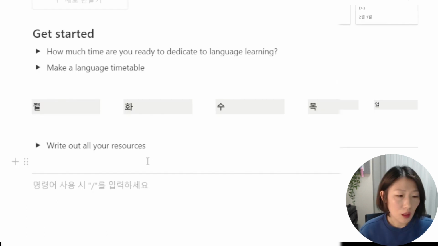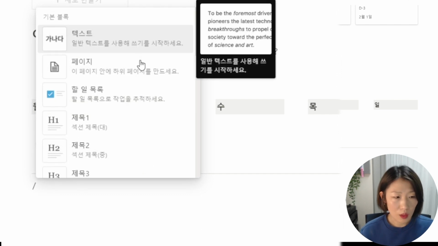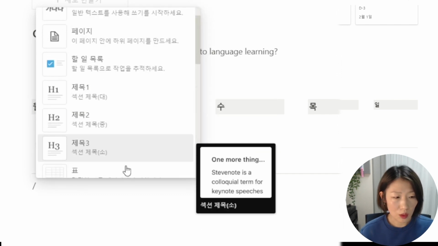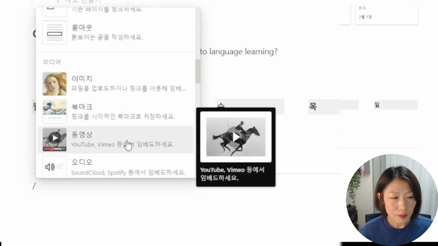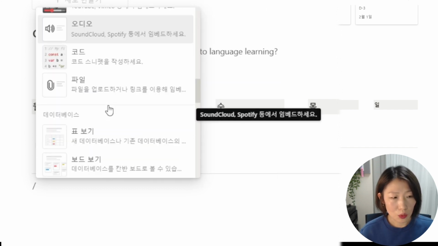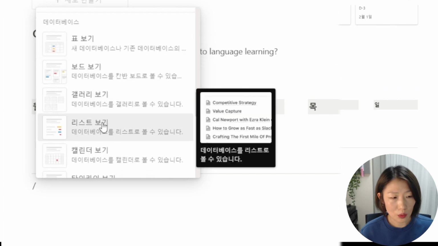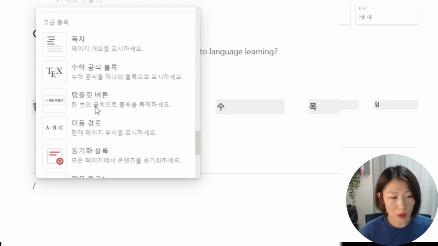In the new block, you can type a slash. The slash is like a command in Notion. Once you type slash, a list of various functions like emojis, titles, and to-do lists will appear. You can simply click to create a new menu. I'll show you how to make a simple to-do list.